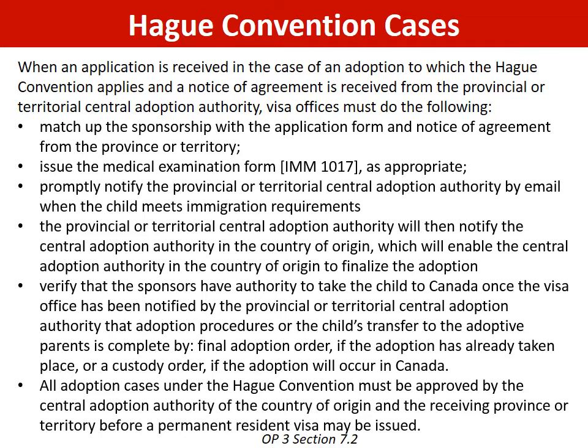There are those medical requirements, just like everybody else immigrating. The medical requirements in terms of adopting someone are a little bit different. Now, we're going to talk about this in a couple minutes. Okay, so they need to notify those provincial adoption authorities as to whether or not the child being adopted meets the immigration requirements. Remember that if the child doesn't meet the immigration requirements, then in terms of immigration, it stops right there.